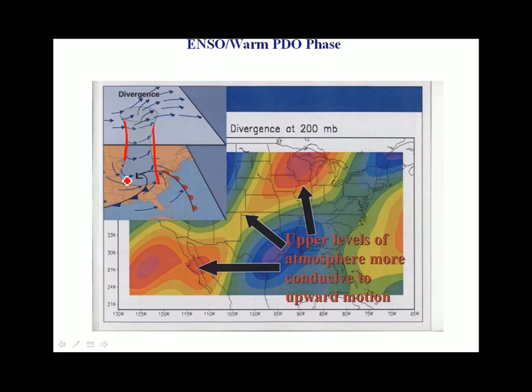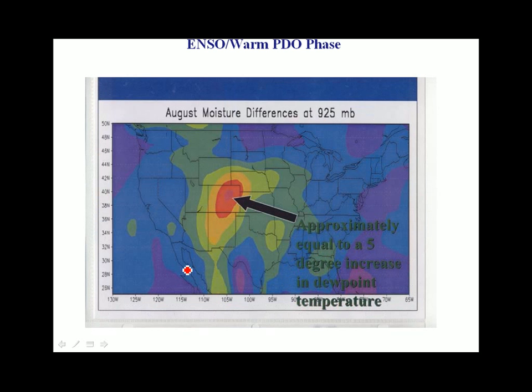This is that column of air that I've been talking about all semester. If we're taking more air out of the top, removing more of the air molecules out of the top than we're bringing in at the bottom, then pressures at the surface will begin to drop. Stronger low pressure leads to more converging air. And what I found at the jet stream level, at 200 millibars, we had strong divergence over our region, strong divergence off to the southwest. So all the lifting mechanisms at all levels of the atmosphere are in place. So the only thing left is, do we have sufficient moisture?